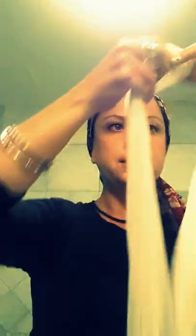Okay, so we have all this left. Now, my next one is going to be this one here. And it's white. It's thin. The only reason why I'm using this is because I don't have anything else. I think it's a little too thin. If you had something thicker, it would be better. So I'm just going to go ahead and fold this. And I am also going to make it shorter. Why? Because I want more of the material that I had, more of this one. I want to even it out. So this is where I started making it shorter.